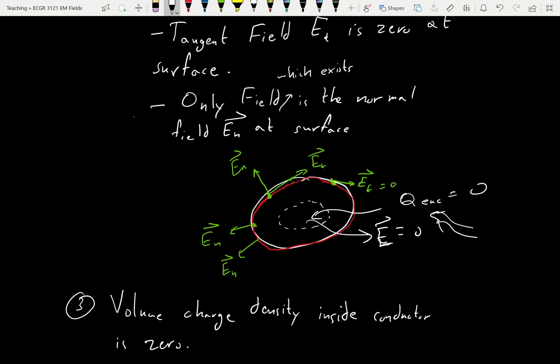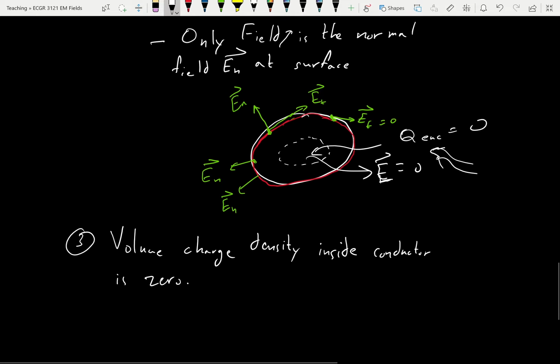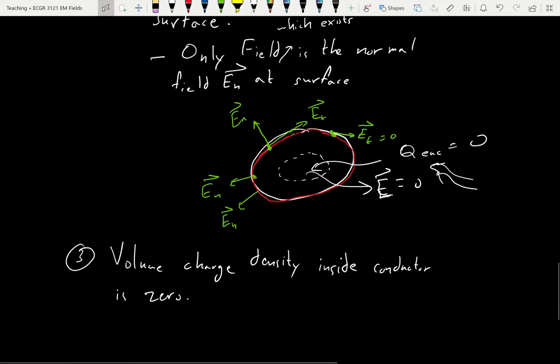We could have explained it in a different way and said, if there is any charge density inside the conductor, those charges are going to have a Coulomb force between them, and they'll have to separate and go to the boundary. So at steady state, none should exist, because if any exists, we're still in movement. We still have opposing charges that are moving towards the boundary. So that's another way of stating the same fact.